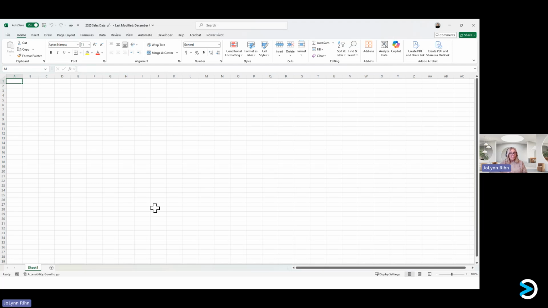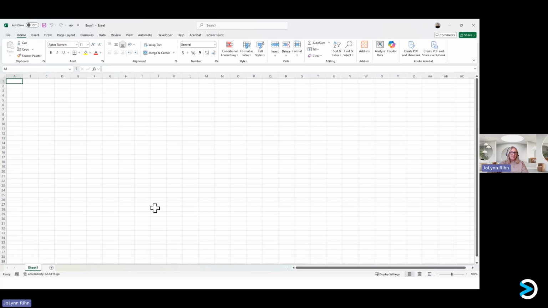And you can save files to your OneDrive or your SharePoint or Teams by creating a new file. So this is a new file, 2025 sales for company.